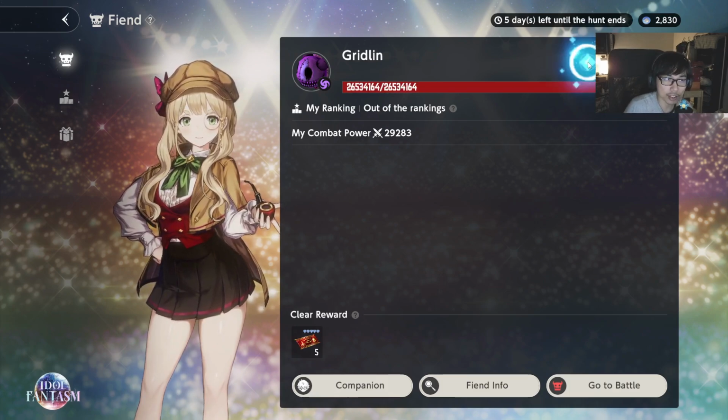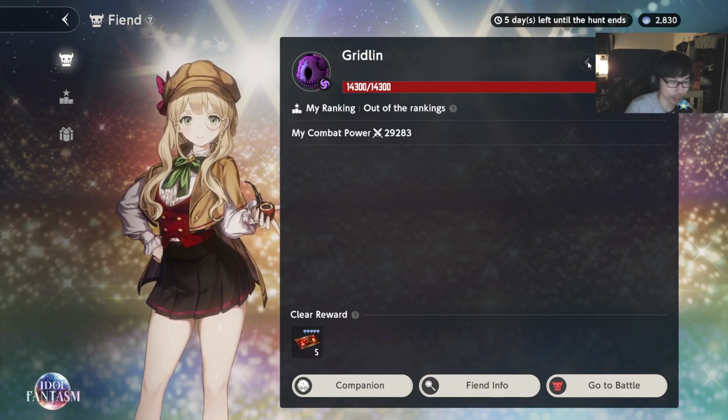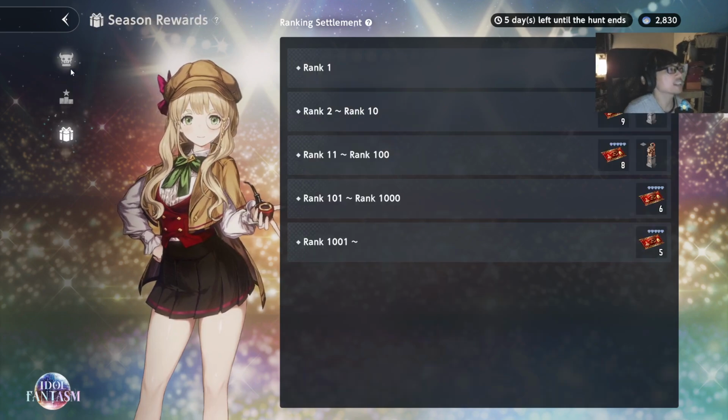Level 10 is going to be really hard for a lot of free-to-play players to reach, but I think for most players, level 5 is doable. 25 tickets at level 5, level 6 borderline, if you have this strategy. So let me show you my strategy, and also the rankings as well.